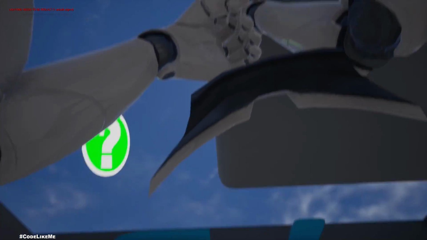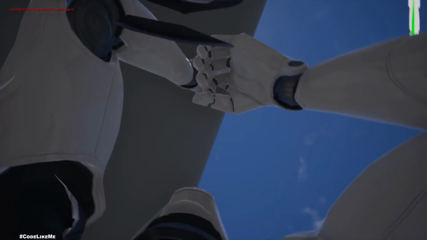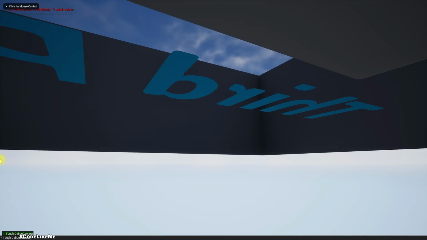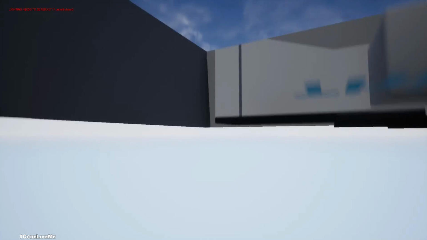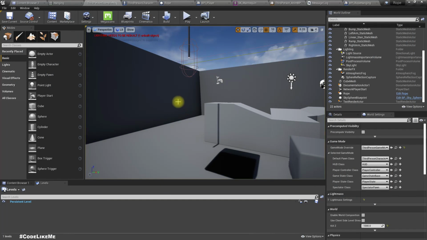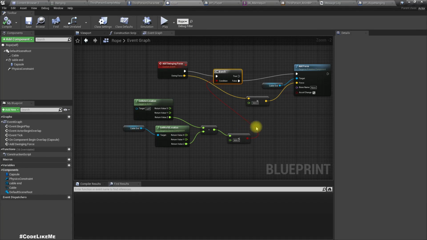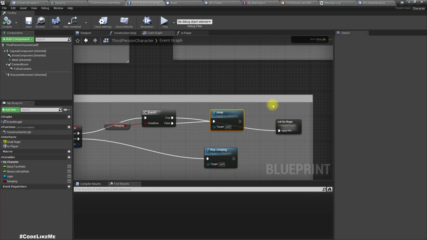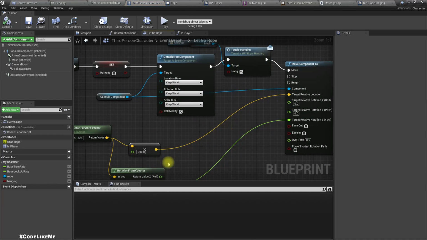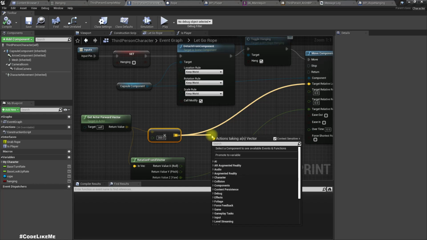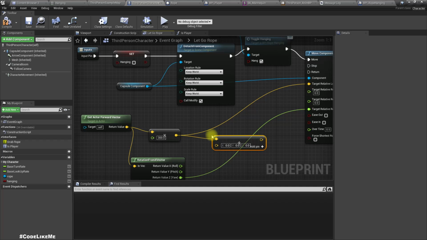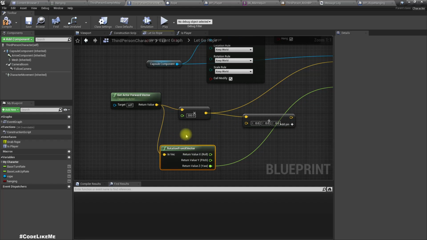Okay, if I press space, oh, I fell down, but my character didn't go the normal way. Why is that? Ah, sorry. After letting go, get this, yeah, and add the current location of the actor.